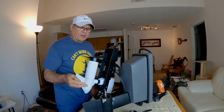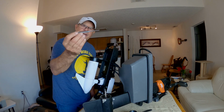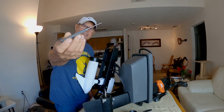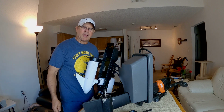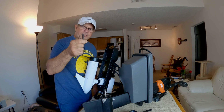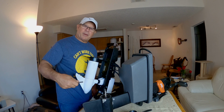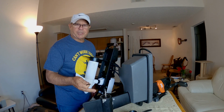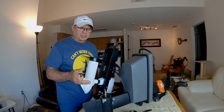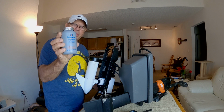So I contacted Old Town about the issue that I have here. The solution that they gave me is to get a 1/8-inch punch like this. I paid like $6 on Amazon for this thing, maybe not even that much. And to try and knock that pin through with that punch, I'll probably be able to get a little bit of surface grab on the pin when I'm hitting it with a hammer. Hopefully this is going to work. If it doesn't work, Old Town then said that what I'll have to do is actually drill the pin out. So here's the solution to my problem moving forward, okay?